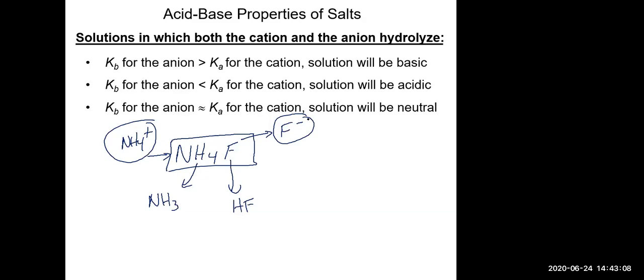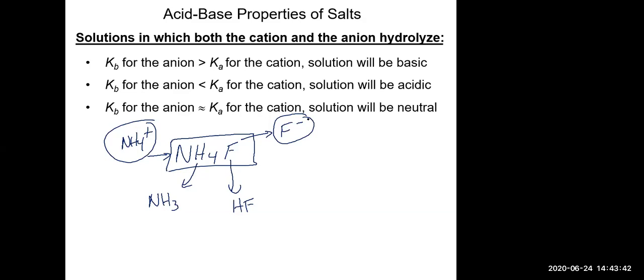If the Kb for the anion, or negative part, is less than the Ka value for the cation, or positive part, you could assume that the solution would be acidic, and you can do a calculation based just on the Ka value in that case. If you had a Ka value and a Kb value that were about the same number, then it would probably be neutral. Again, you would have to analyze the salt and think about where the parts came from, like I just did here on the screen.